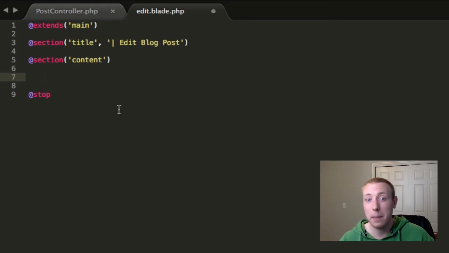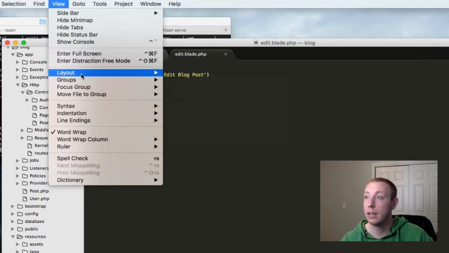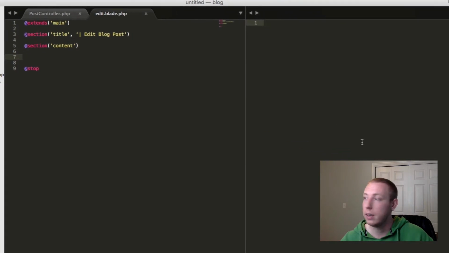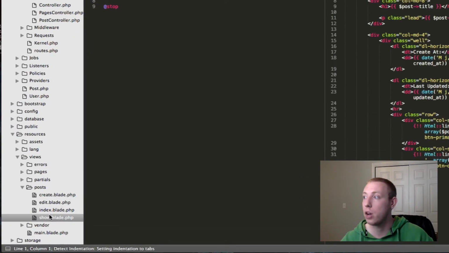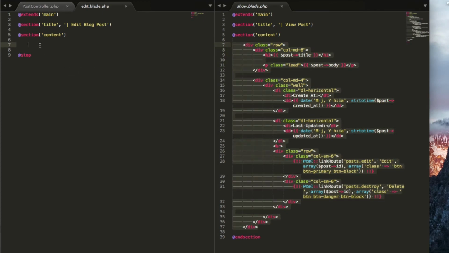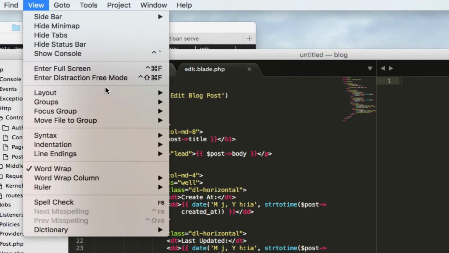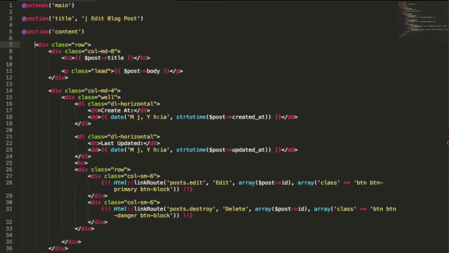Now, the first thing I want to do, because I wanted to mimic the user interface of the view, is open up the original view, post.show. We'll just copy it over and then work around it. I'm going to save this file, and then open up show. Here's a quick tip: if you're using Sublime, you can come up here to view, layouts, and then do column 2. This will create another column over here. If you have your cursor in this column on the side and you click show, you'll pull these side by side. I'm going to copy this entire section inside of content and paste it over here into our content for edit. I'll save it, close down show, and come back to one single column for clarity to make things easier as we work in this tutorial. I generally work with 2 columns though when I'm coding by myself.